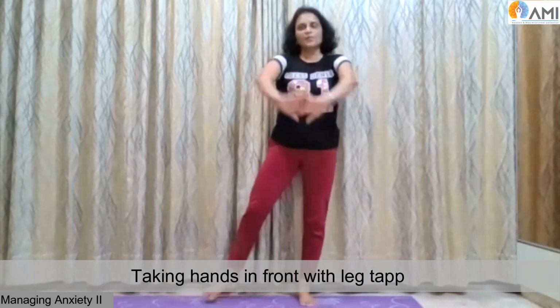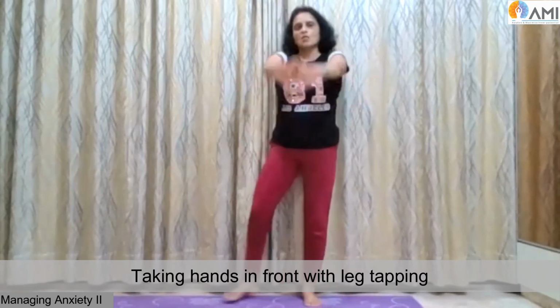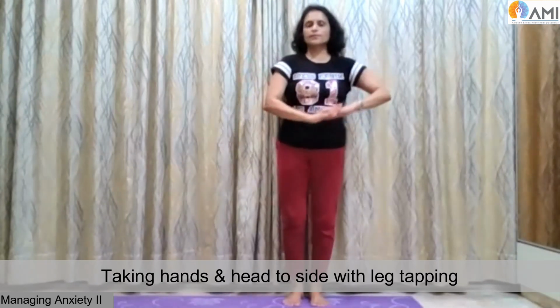Now front. Again, same hand movements. So it will be front, front, front. Okay, let's start. Front, front, front, front, and front. Now same leg movements and sideways. Again we have to look towards the side. So right, left. Okay, let's start. Right, left, right, left, right, left, and relax.